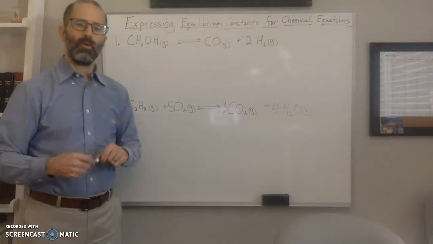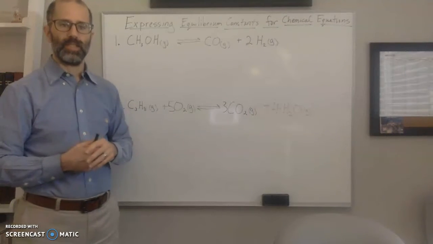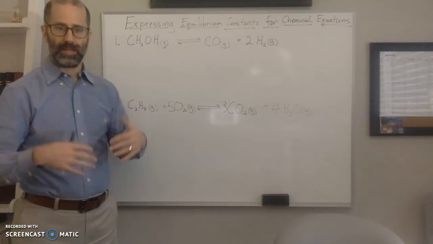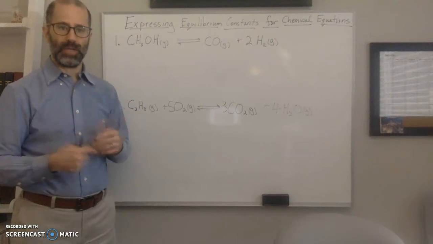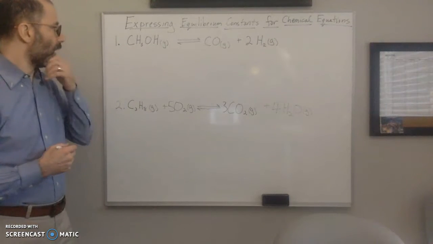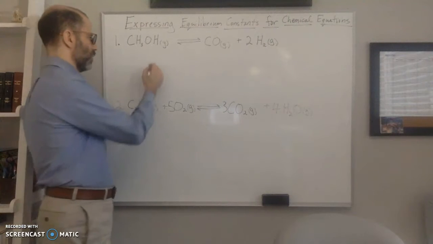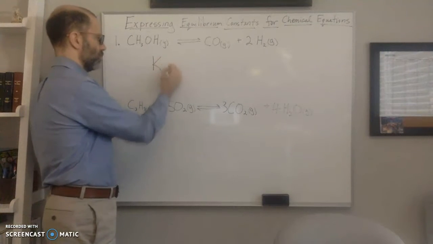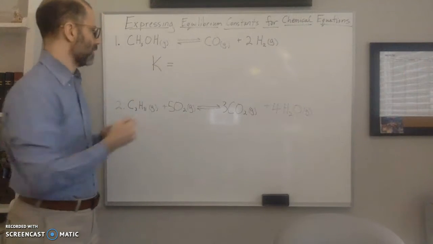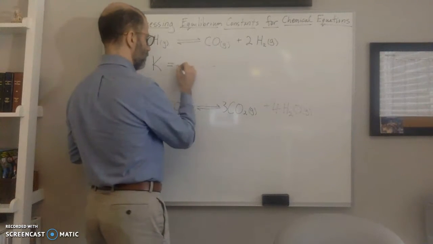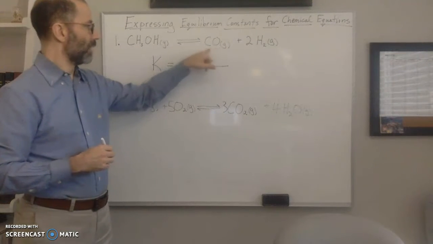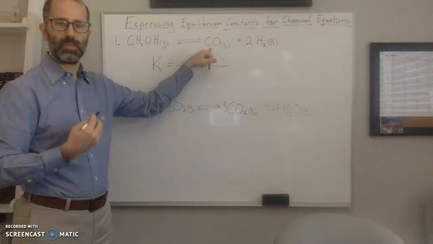And so remember, the expression of the equilibrium constant is the concentration of products over the reactants raised to their coefficients, raised to their powers that their coefficients are. So what does that mean? So let's start with our K. So our equilibrium constant K will be equal to, and we want the concentrations of products on top. So here's our line, okay? And so we have CO, carbon monoxide. It has a 1 coefficient, so it's going to be raised to the 1 power.